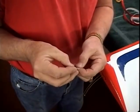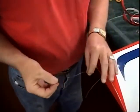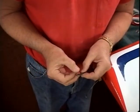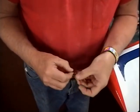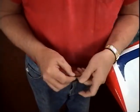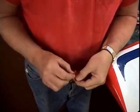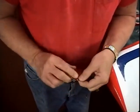Now, a little personal safety thing that I always do. All my airplanes have one thing in common. They all have a forward up line, as does this one. And I always take a little piece of red wire, red tape, red anything to mark which is up, so that when I connect the control lines, I don't connect them backwards. I've seen people do that, and I figured I'd probably benefit by learning from their experience.